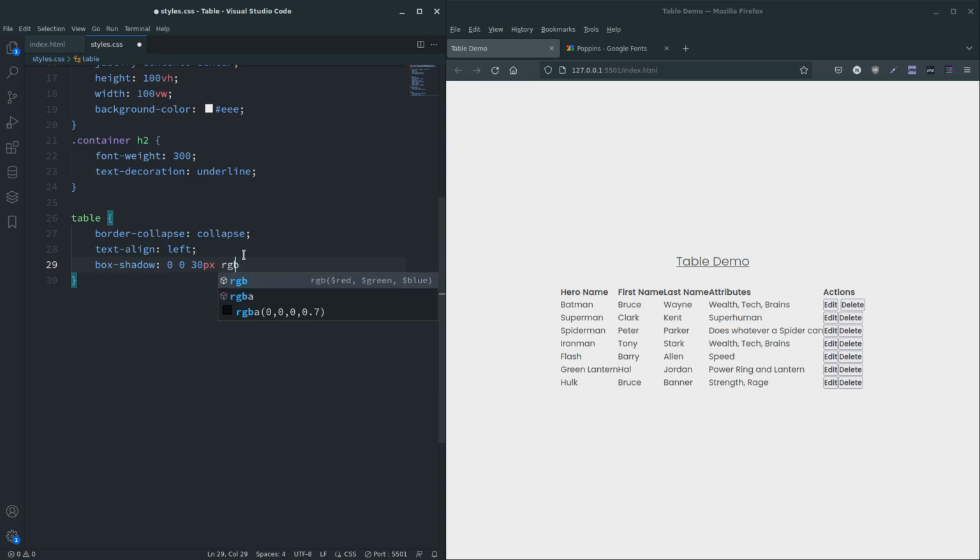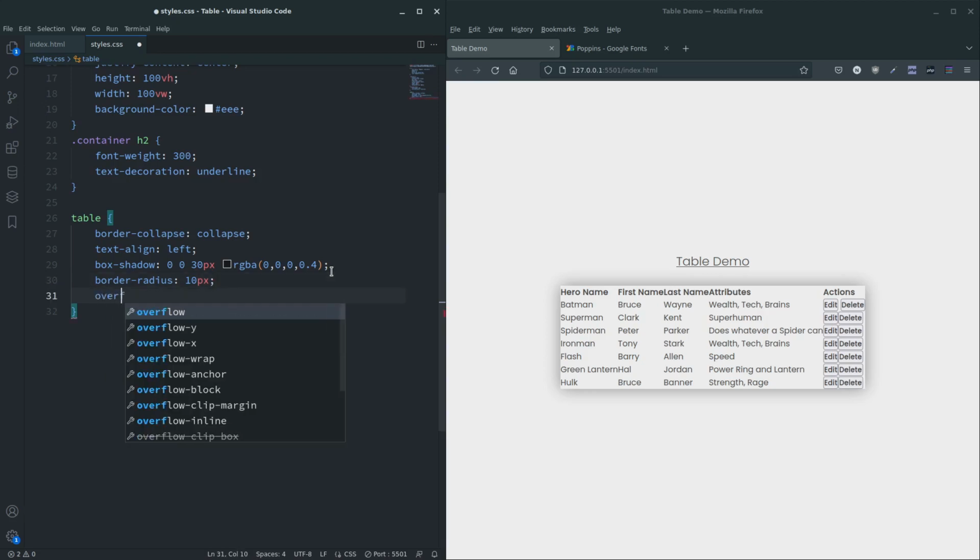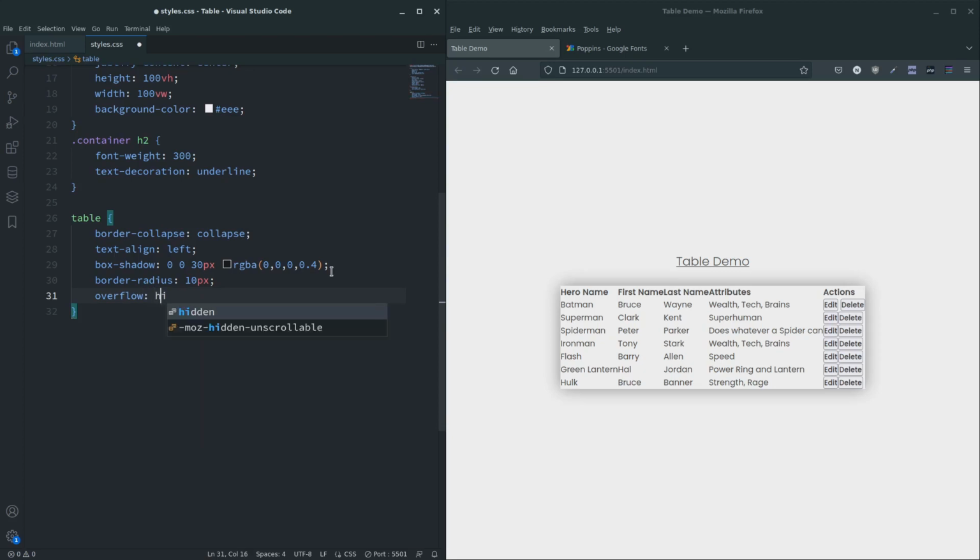And RGBA, and I'm going to say 0, 0, 0, 0.4. And there you go, you can actually see the table now. Now, let's give a border radius of, let's say, 10 pixels, and make sure nothing overflows off of that.